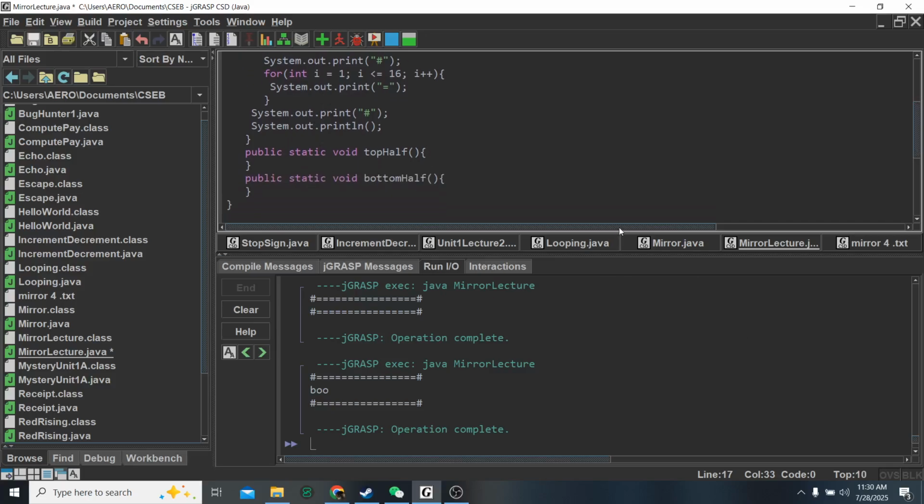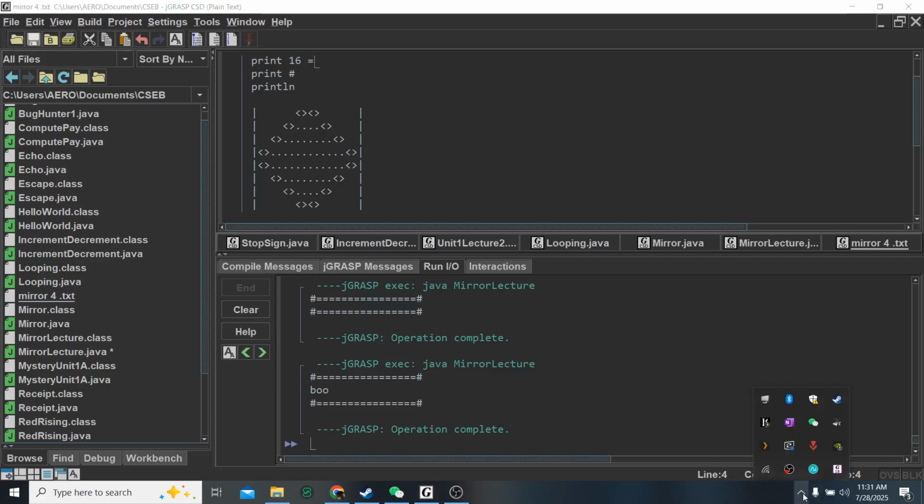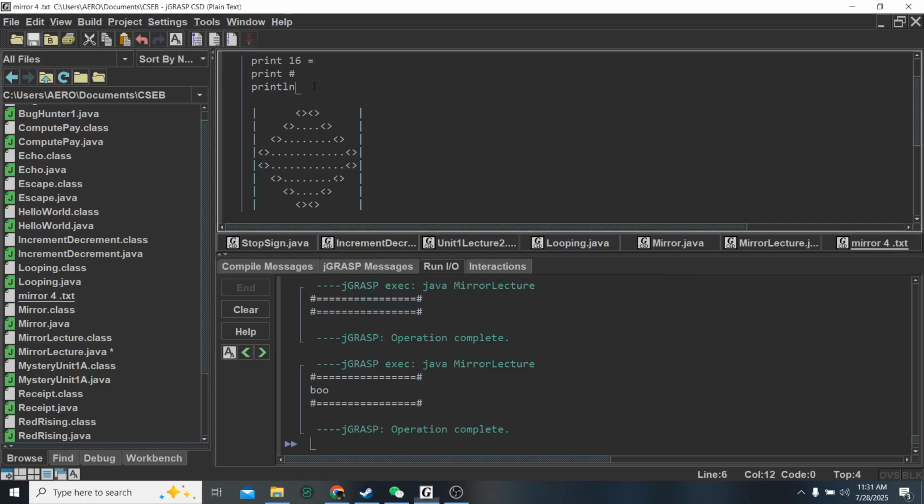That's good. We need to move on to the top half of our object. So let's go ahead and take a look at it. So our top half is an interesting shape, and it's going to take a little bit of decomposition. So I'm just going to say decomposition is breaking into smaller pieces.